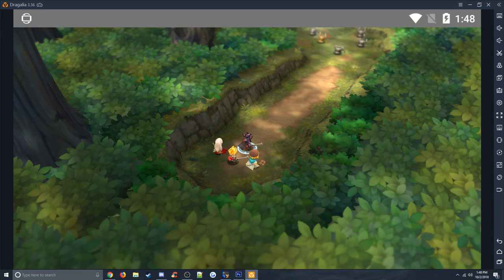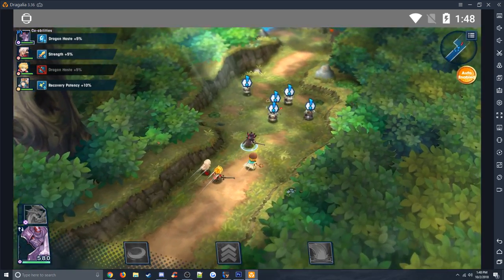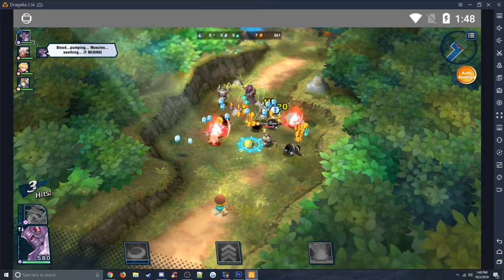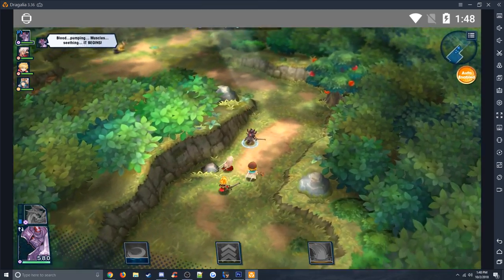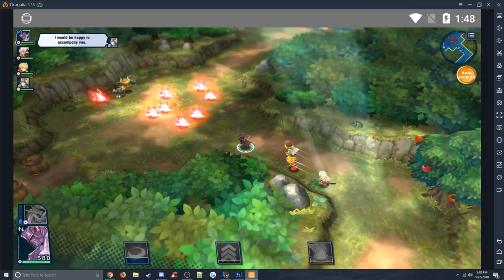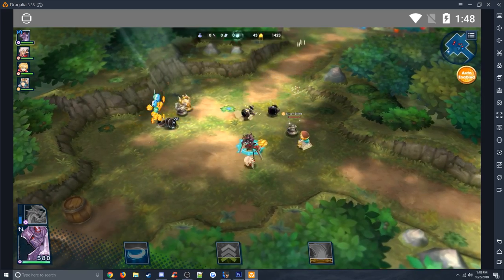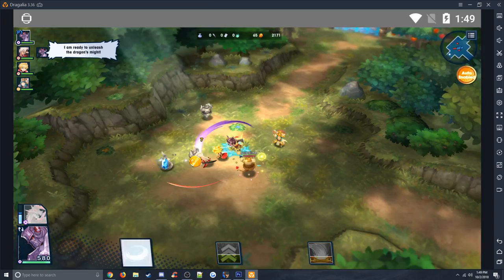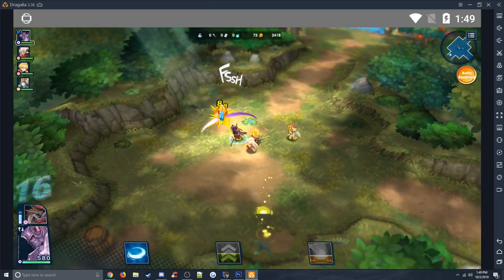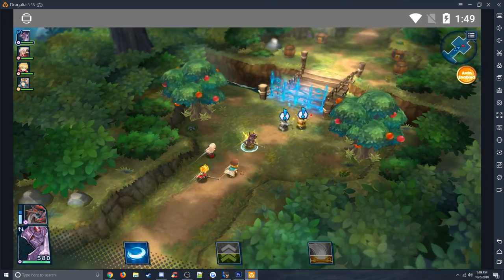So as you can see here, you got a lot more screen space. Look at this full screen map. Looks amazing. Nothing is distorted. Nothing is fuzzy or blurry. Nothing is out of proportion. Everything is good. The resolutions are great. It spread out your UI a little bit more. That's probably the only thing, more or less the bottom with your skills, but that's not even an issue. Nothing is blurry or distorted, like I said. So that's the most important thing to look at here.